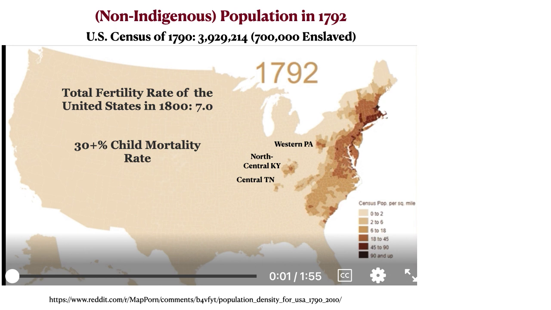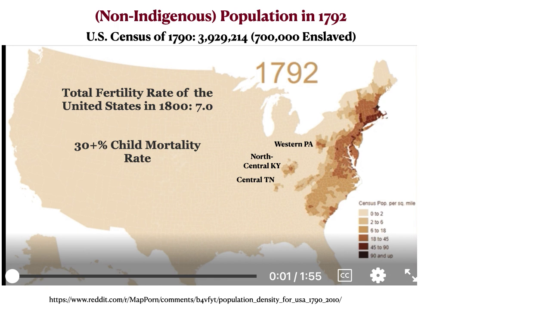The process of Western expansion was driven by a huge increase in population, and it came from two sources. One was immigration, which was substantial, but more important than that was just the extraordinarily high birth rate. You can see the total fertility rate of the United States, that would be the average number of children per woman, was about 7. Right now in the world, that would be one of the highest rates in the world. Yes, there was a pretty high infant and child mortality rate, 30% or more. But even with that, with a total fertility rate of 7, that's going to result in very rapid population growth.